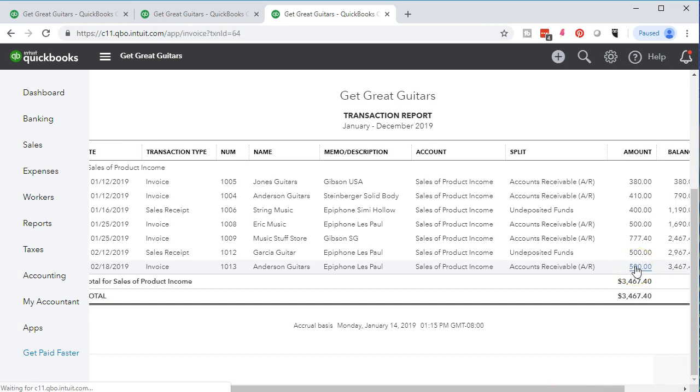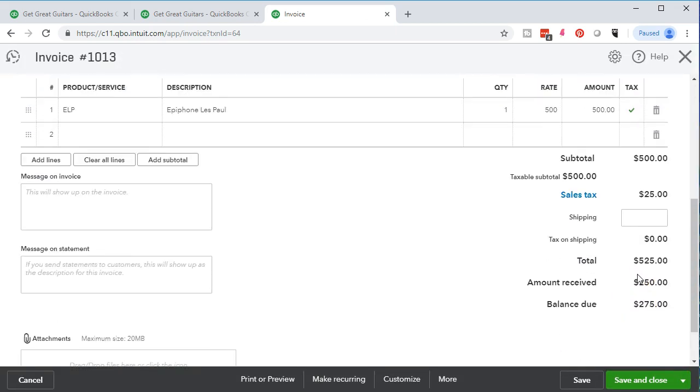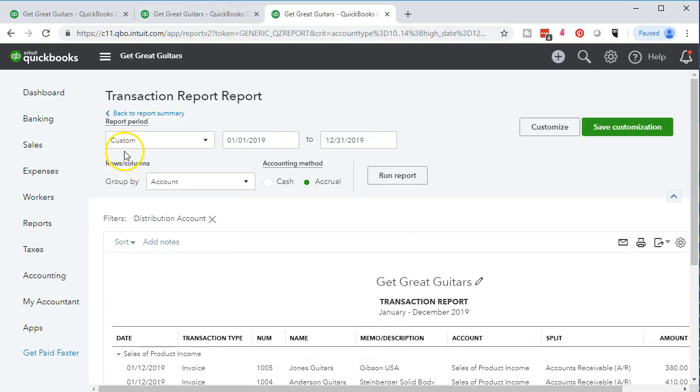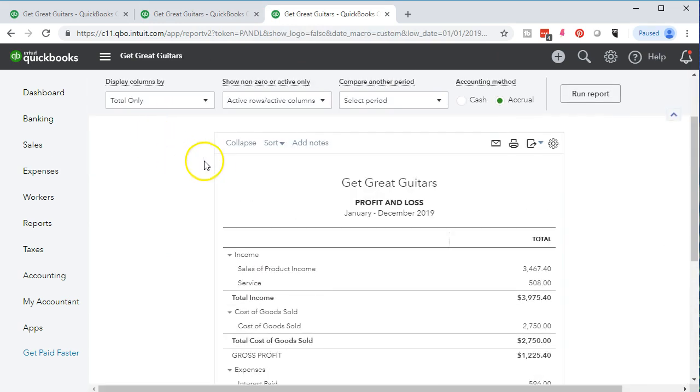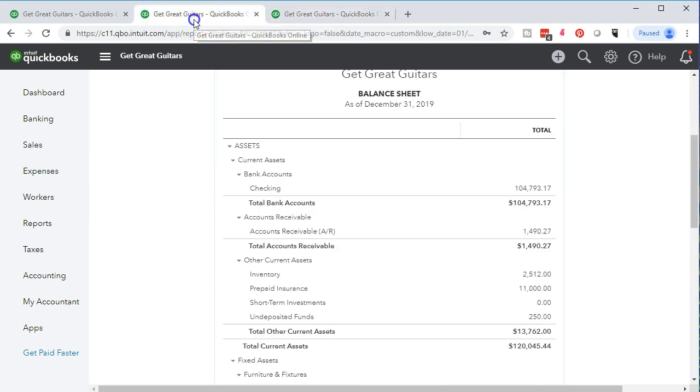If we select that full sales price, scrolling back down, it's not the amount of the sales price plus the tax, just the sales price, but we didn't decrease it by the prepayment. We're still putting it on the books at the sales price. The difference is the $25 sales tax, closing that back out. That'll be on the balance sheet. Let's go scroll back up and go back to the report summary, back to the income statement, and then go back to the balance sheet on the prior tab.